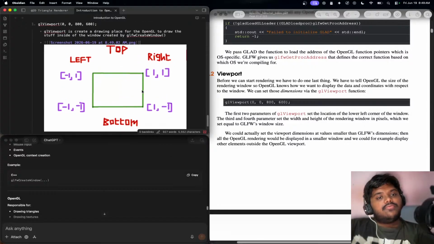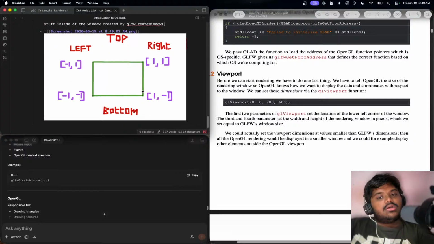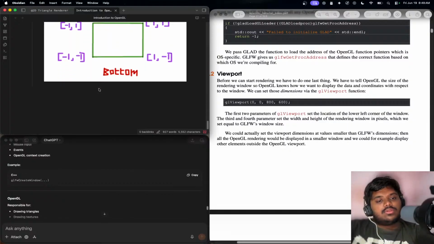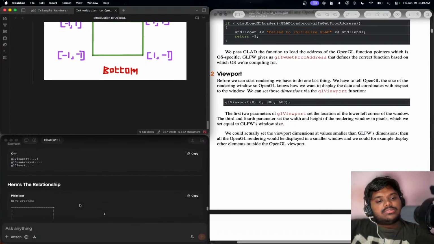Right, top, left. Right. So I think it will be kind of useful.